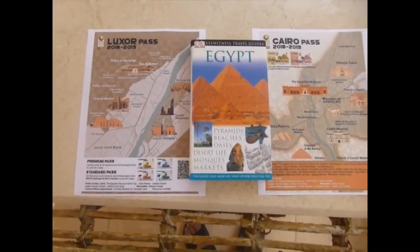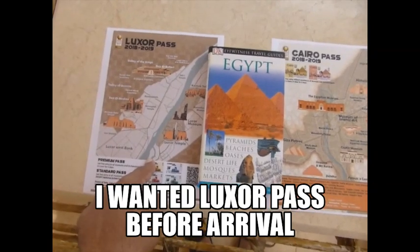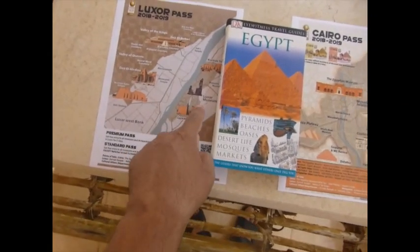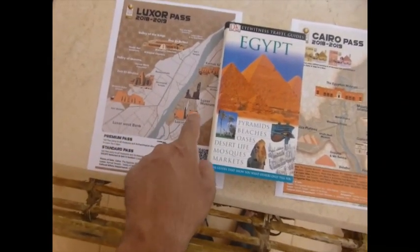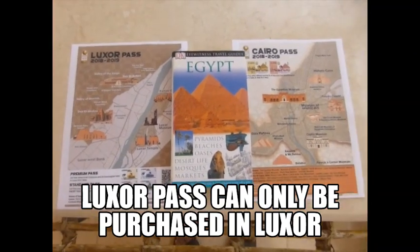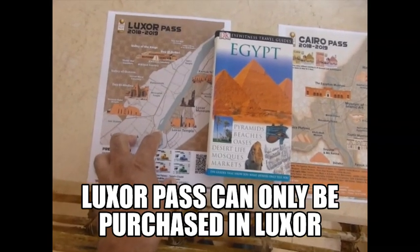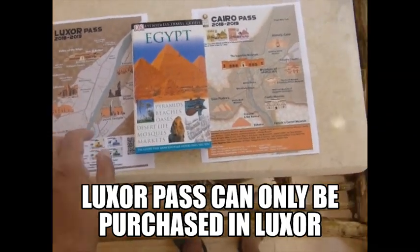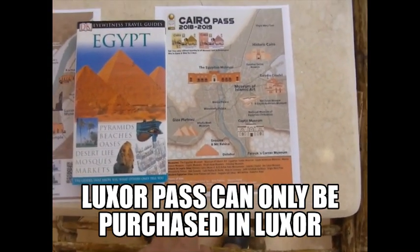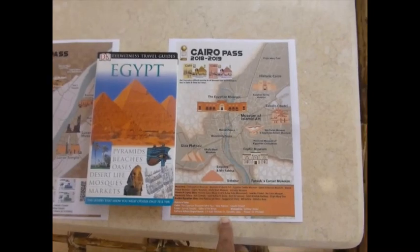However, they've made it near impossible to buy these. I wanted to get the Luxor Pass before I came to Luxor, because I knew my cruise was going to come from Aswan and they'd start taking me around out of sequence, meaning I'd have to buy tickets if they don't start at the Karnak Temple. What I found out is you can only buy it in the city of use — I cannot buy the Luxor Pass in Cairo before I came. I tried at the Cape Bay Citadel; they couldn't sell it. The Egyptian Museum said they only have Cairo passes. They tried to call Cultural Affairs, and they said you must go to Luxor to buy it.